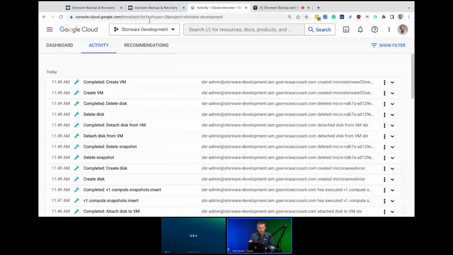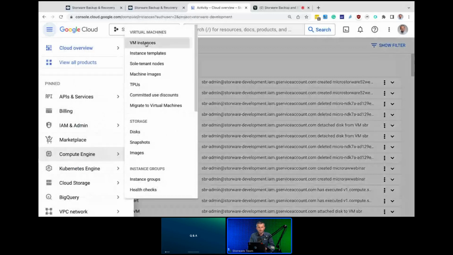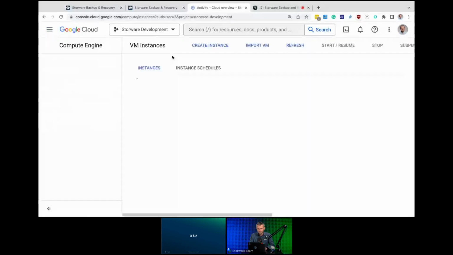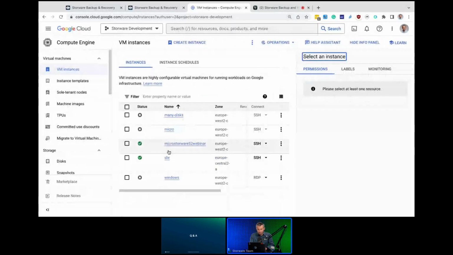Detach disk, complete deletion disk, create VM, create VM. Looks promising. Let's go to the Compute Engine, VM instances. Storware 5.2 webinar, SSH. Let's just click it.